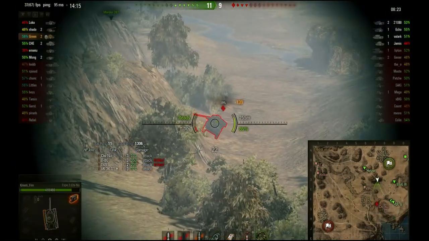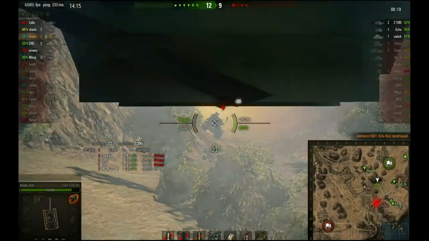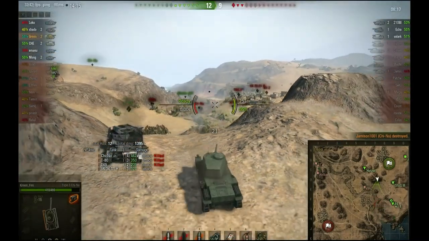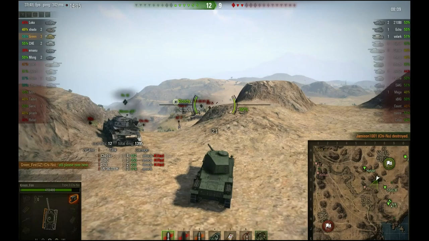There we go. Another Chi-Nu. Gotta move forward for the gun depression, and I can take him out. That's the one problem at Tier 5 is the gun depression. So many times it's angered me because I have to move over the hill.